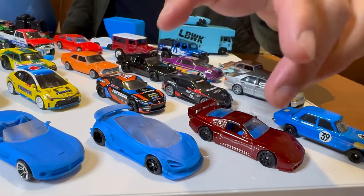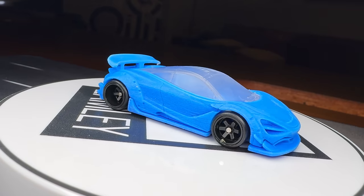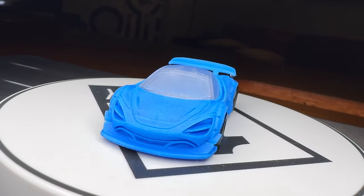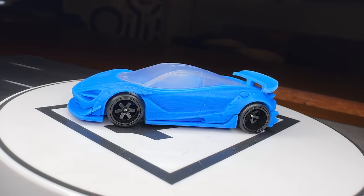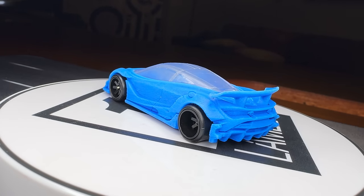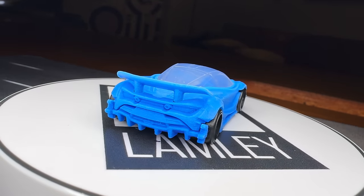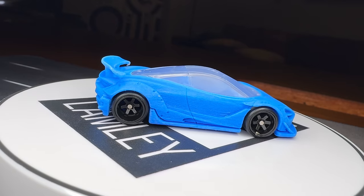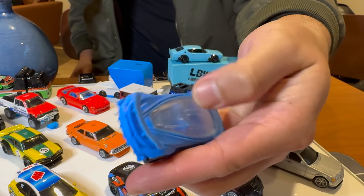So the first one right here is the Liberty Walk McLaren 720S. It is Liberty Walk — you can see the wide body. This was not based on the original 720S; we based it on the brand new 3D model. I tried to squeeze the front as low as possible and also keep the deep hole at the front to make the headlight look right — we don't need to worry about tooling clearance there. Also made the spoiler as thin as possible.